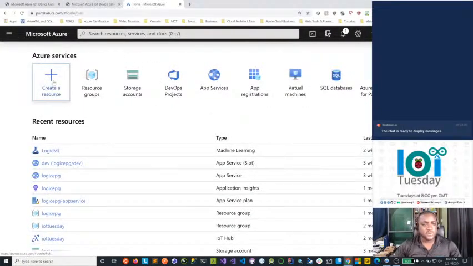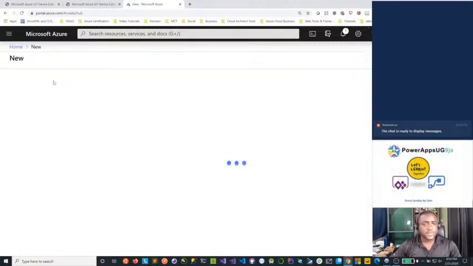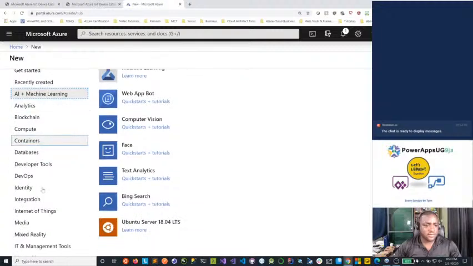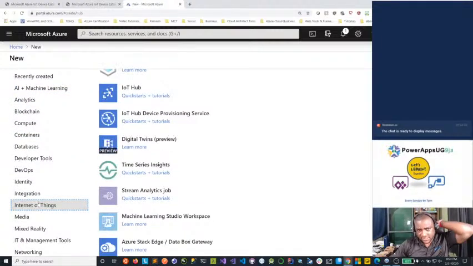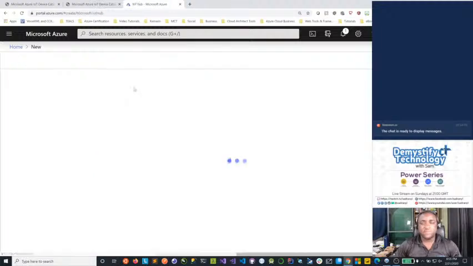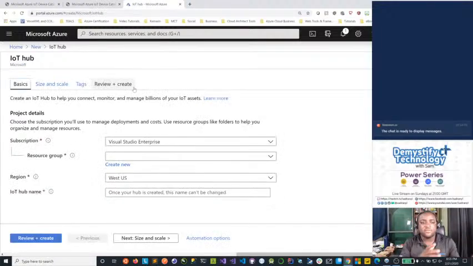We're just going to create a resource, and then go to Internet of Things, select the category, and then choose IoT Hub. Let's just assume that I don't have an IoT hub. We're going to go through the process of doing that.